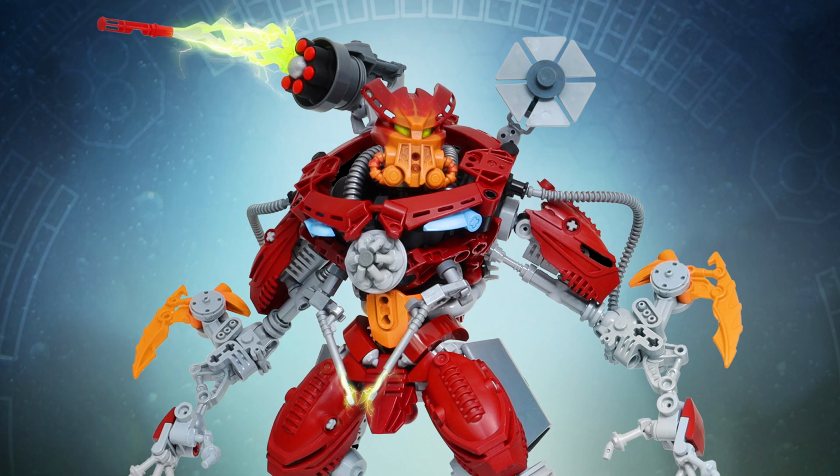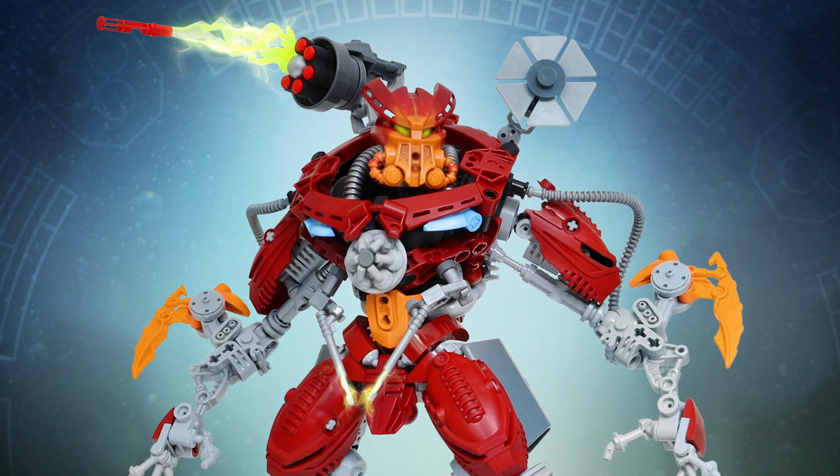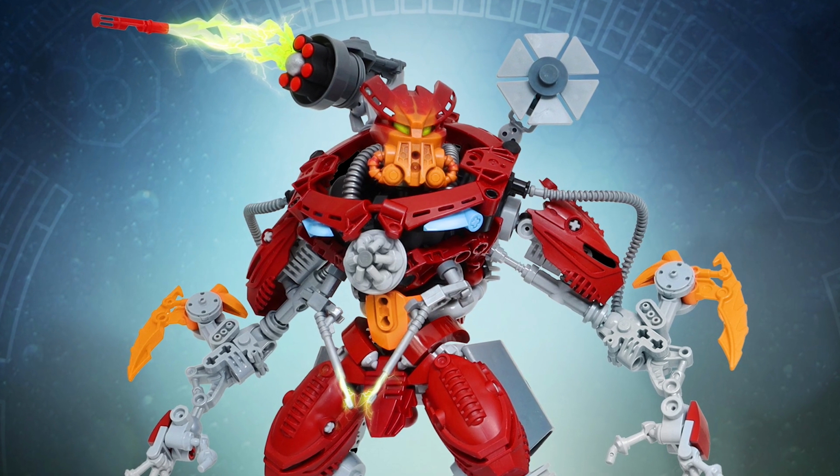So yeah, I thoroughly enjoy that aesthetic, and I thoroughly enjoy seeing some of these pieces here on the lower arms there that came on your Hero Factory 1.0 sets, and I believe in this color they specifically came on Surge. So that's a nice part use there.